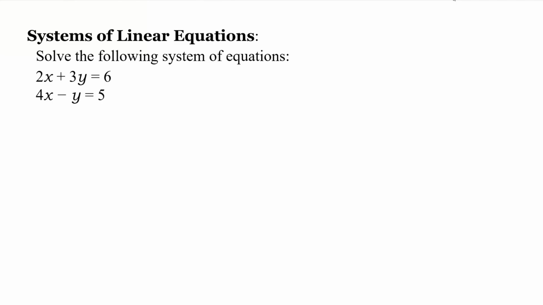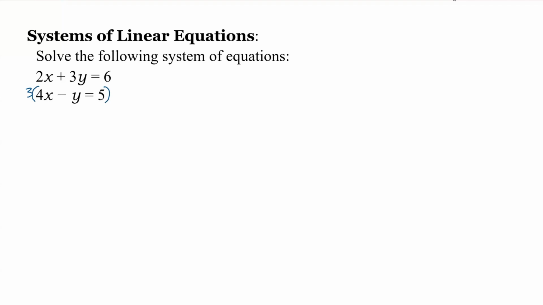So in order for me to eliminate y, I would need to have a 3 here, such that when I add the two equations together, the y gets canceled. So therefore, I can't just put a 3 here legally. The only option I have legally is that I can multiply the entire equation by 3. And that way I will get the 3 next to the y.